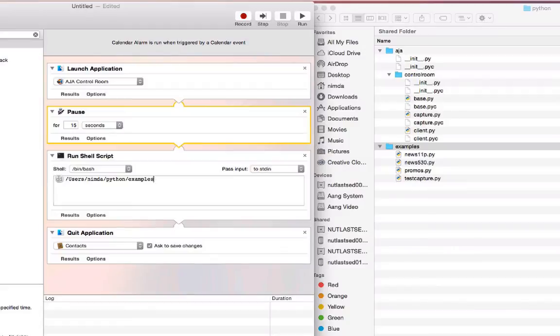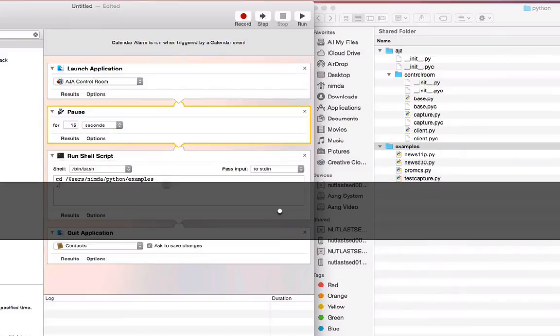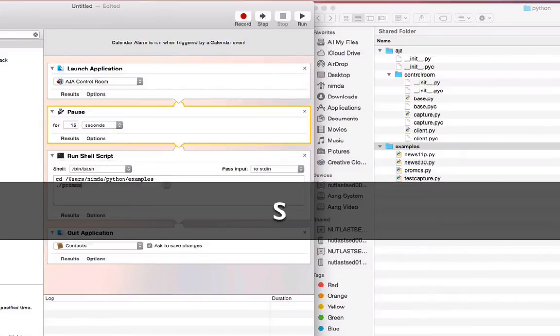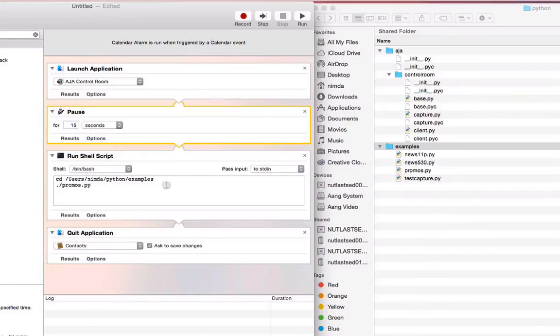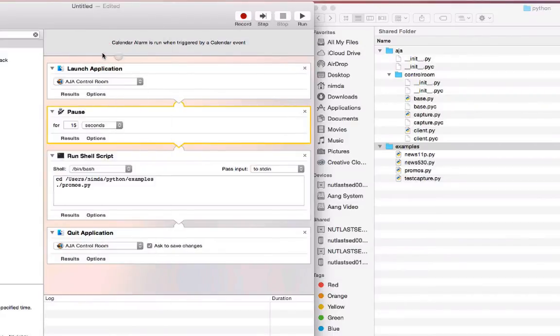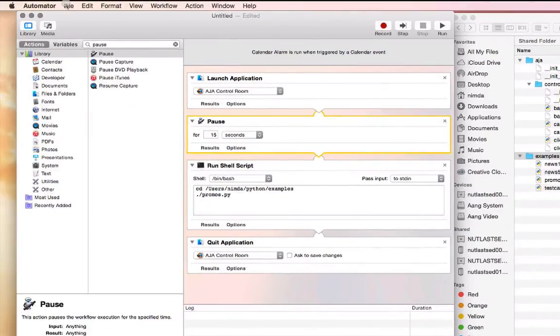So I'm going to change directory, and I just grab this path and drop it in there. Then this one will do promos. This is how I'm going to run a Python script: ./promos.py. Then once that Python script is done, it's going to quit Asia Control Room, and it won't ask to save changes.